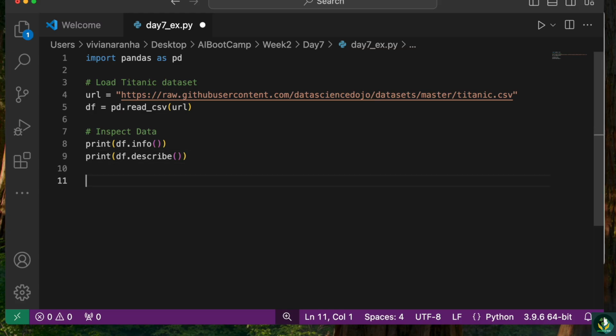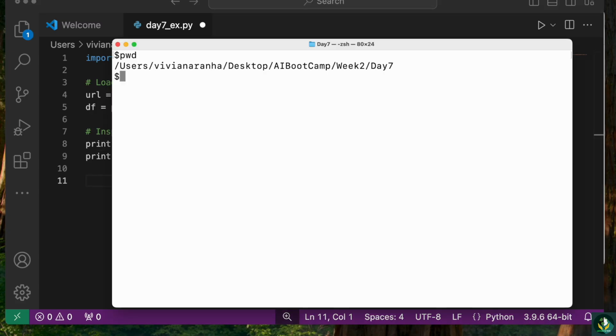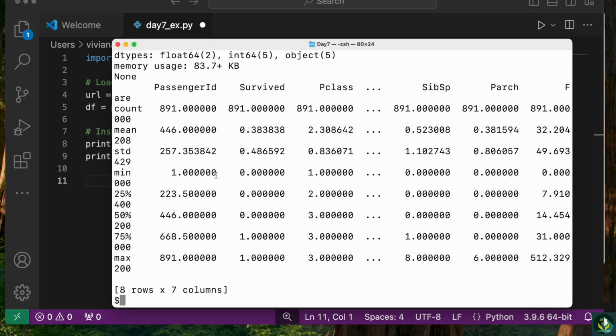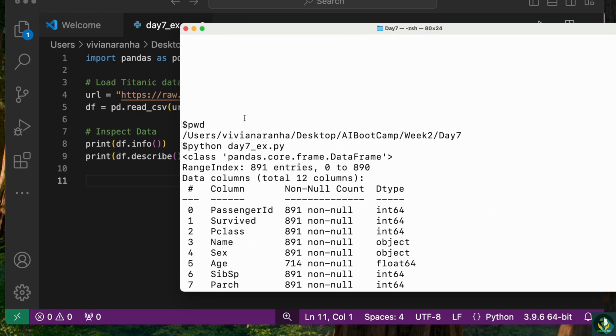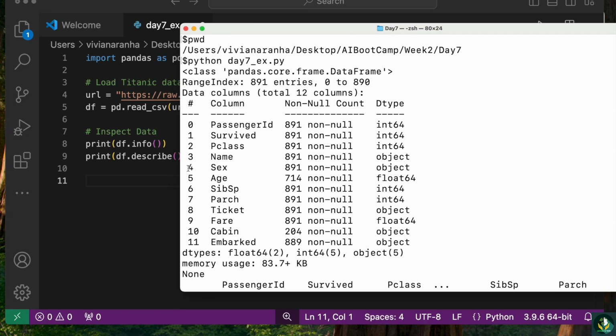Let's run this based on what we have right now. I'm in the right file. I am going to say python day7_ex.py, and here are our first few rows, and the info is available here: passenger ID, survived, all these different columns, and the non-null count.